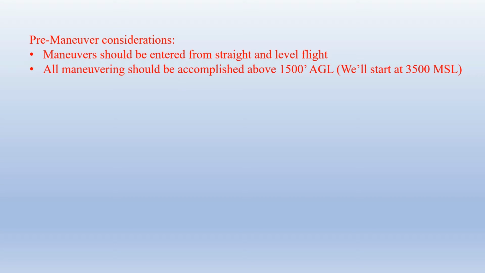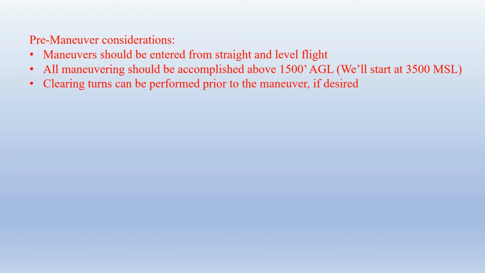Just like steep turns, there's a few things that we want to do before we actually start the maneuver. Just like steep turns, the maneuver should be entered from straight and level flight. And again, like steep turns, we want all the maneuvering, including our descents, to be accomplished above 1,500 feet AGL. And just like steep turns, we're going to start this maneuver at 3,500 MSL.